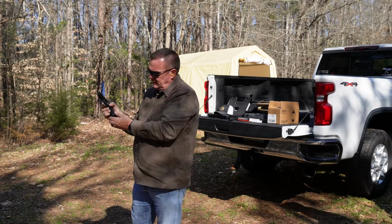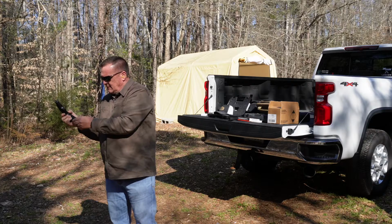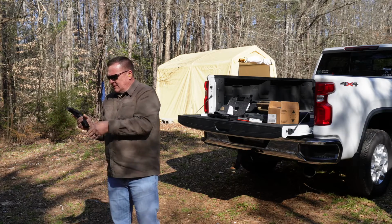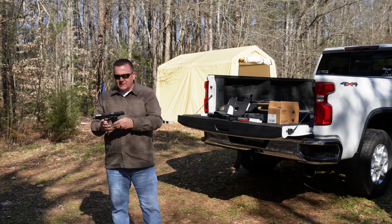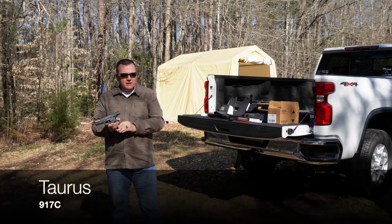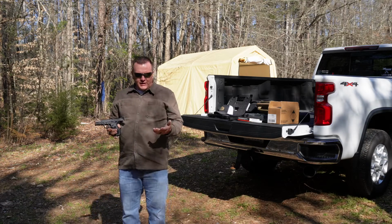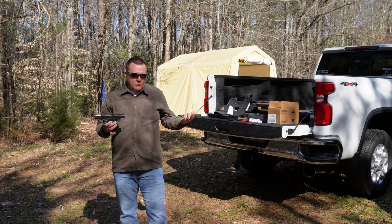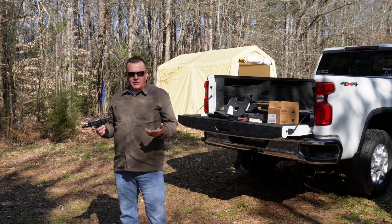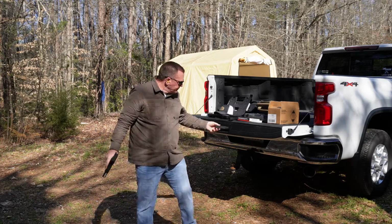Wait till you see the, yeah, it's getting a little easier there. What kind of adjustments did you make? I'm sure people are wondering. That's just a sticky slide release, or mag release, I mean. I said the same thing about the last Taurus that we did. Anyway, I can't remember, but that is a pretty common thing with most of the Tauruses that I've reviewed. Now, with that being said, no malfunctions, haven't had a single problem. Everything has went down range, and I got you another one loaded.